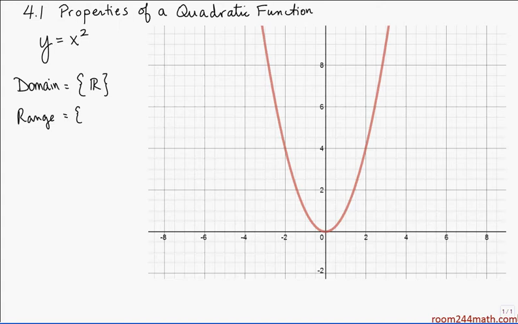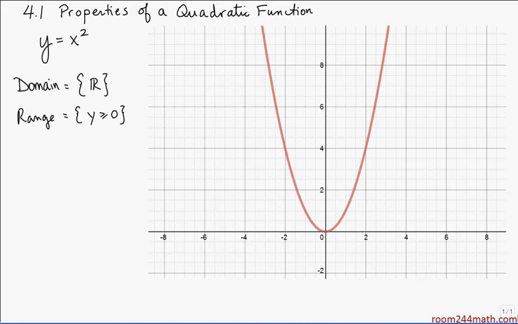So if you look at the graph on the right, the red line represents y equals x squared. Look at all the y values. All the y values are positive. It does get down to 0, and that happens when x is 0, but otherwise, if you think about plugging in different values of x, all you're doing is squaring it. So if you plug in a positive, it becomes positive. If you plug in a negative, it becomes positive. The y values are always going to be positive, and the most compact way of writing the range is simply y is greater than or equal to 0.